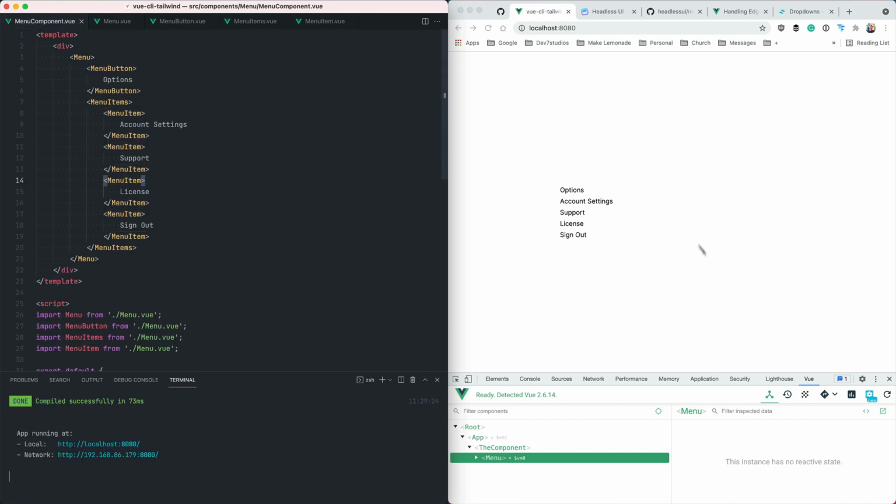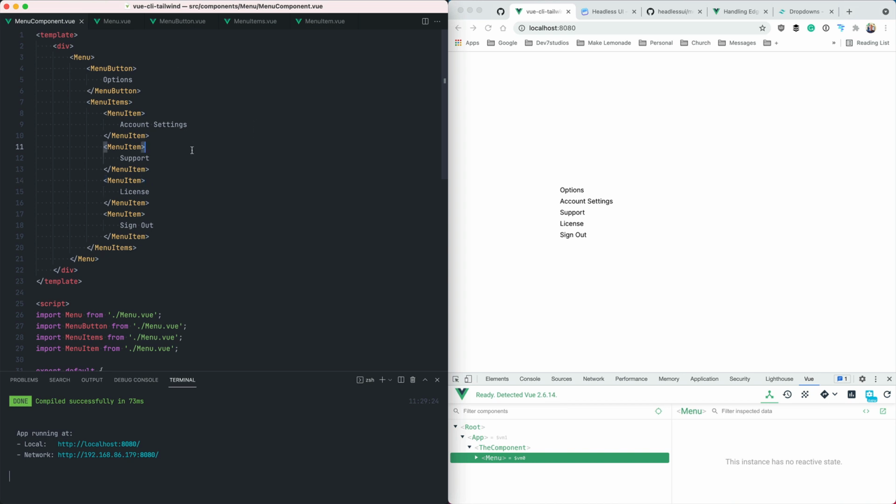And then hopefully what we should see is that we now have the basic text that they've put in here. So yeah, all of these are slots. Everything in here, all of this goes in the menu slot, and this is in the menu button slot, and then all of these items are in the menu items slot, and that's how that works.